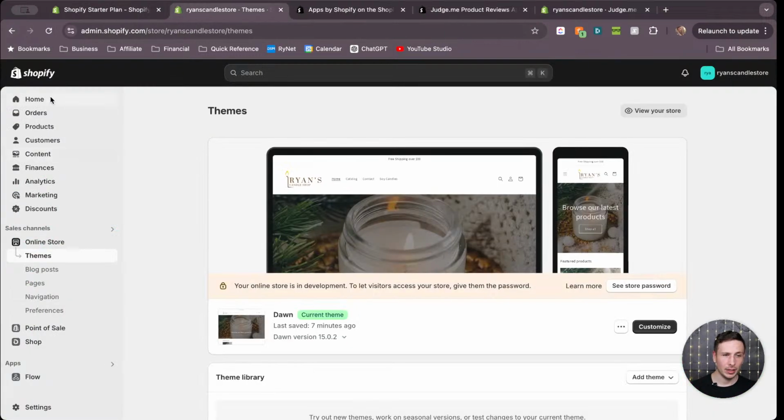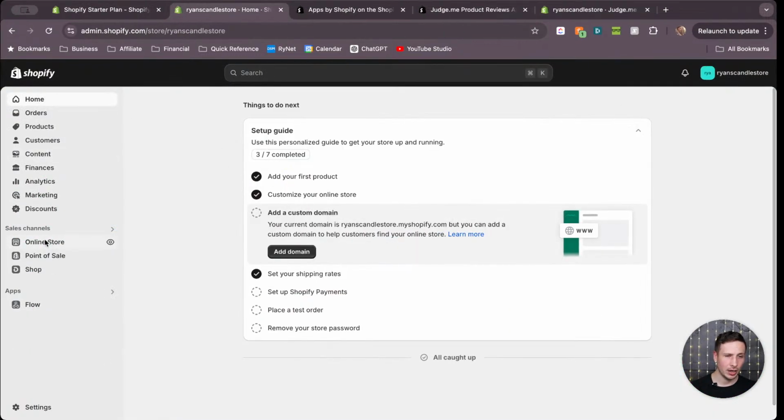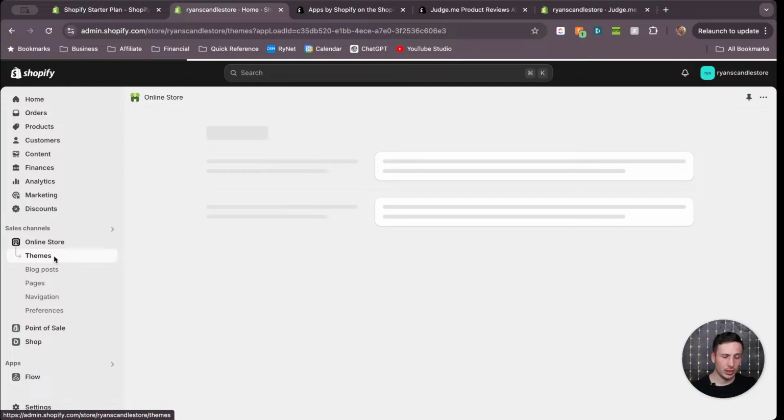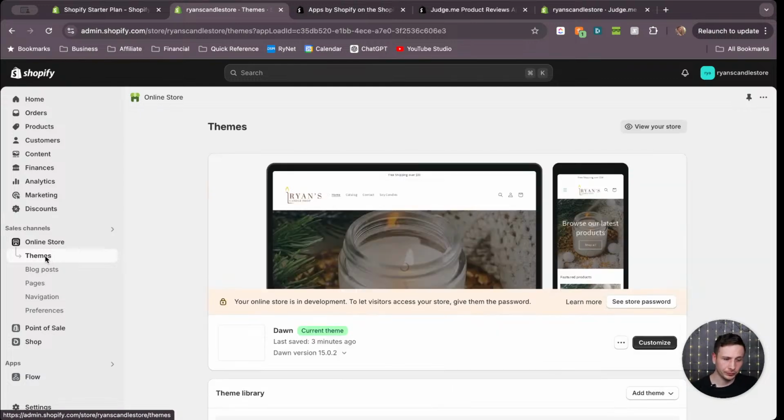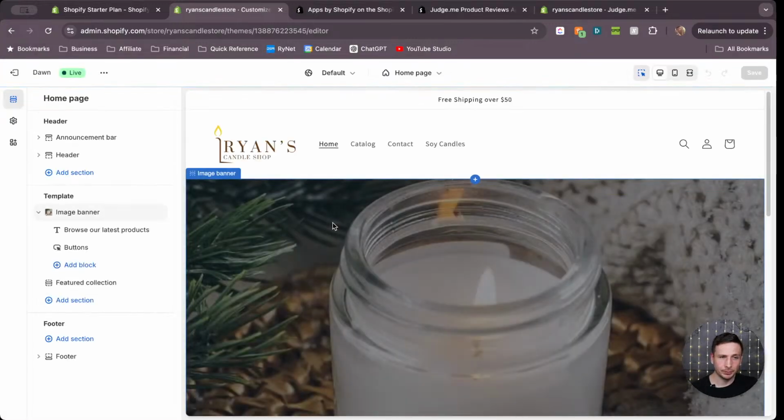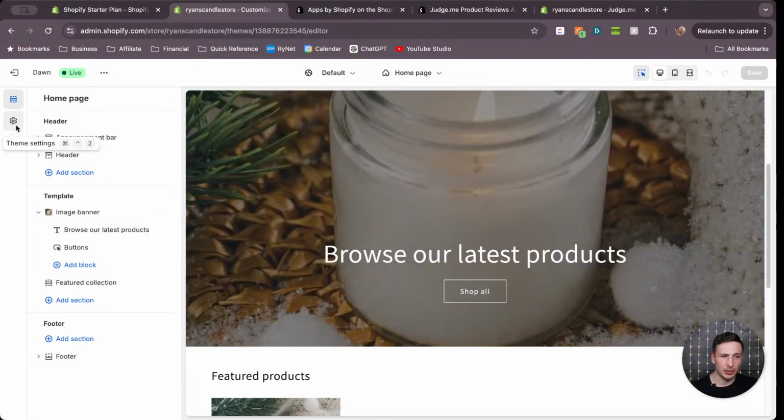The fave icon, so say you just started out, you're on your home page, you go to online store, and that's on themes, customize, and then this is all of your customizations for your theme.